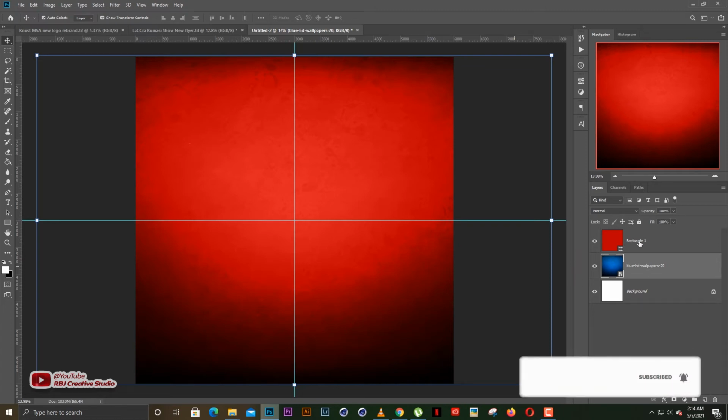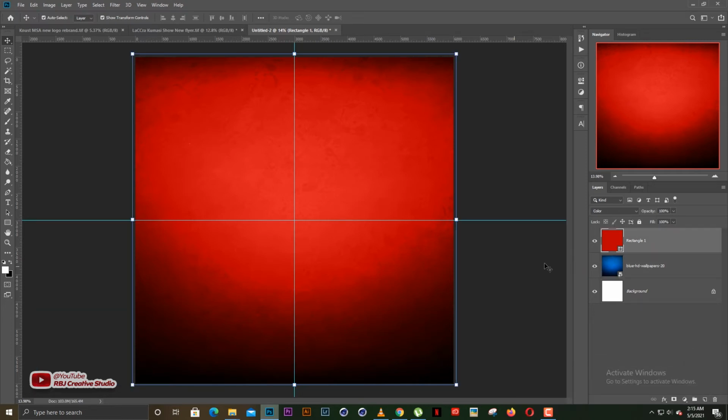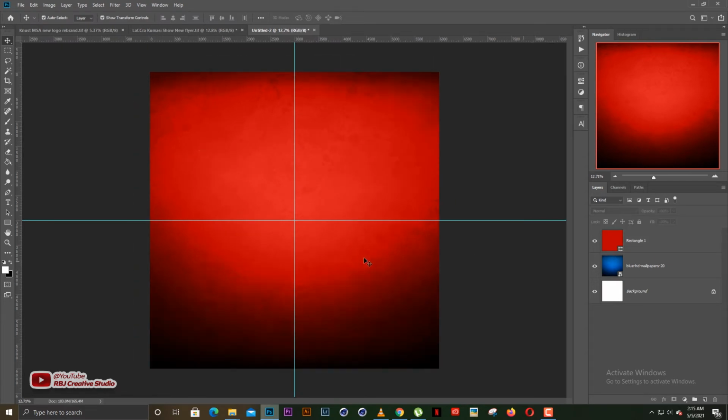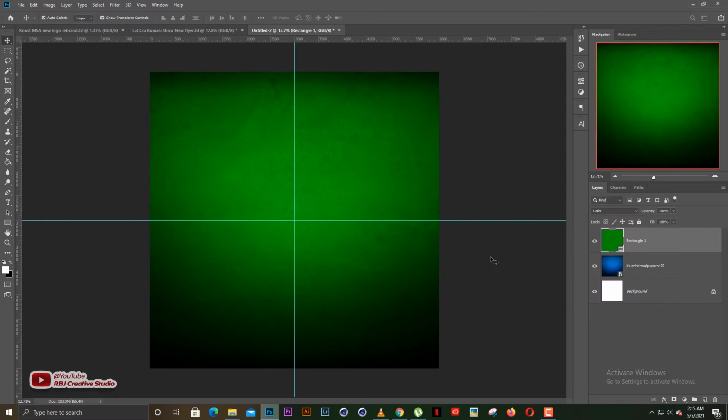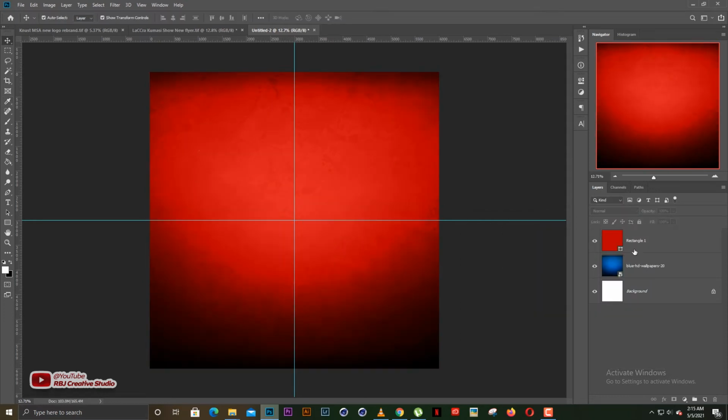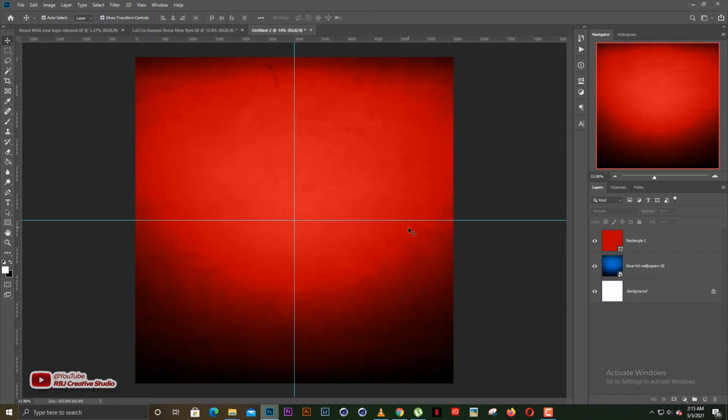Okay, so for this one, the red works perfectly. It shows in the image, it shows the texture, it shows everything working. You can even change it to the deep blue, and it also works for that. You can change it to green, it also works for that. It's all about how you'd want it to be. It's like a personal preference.